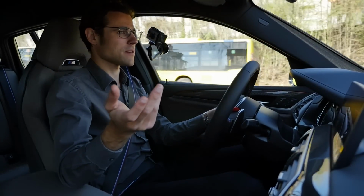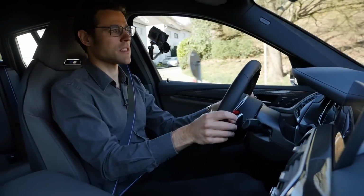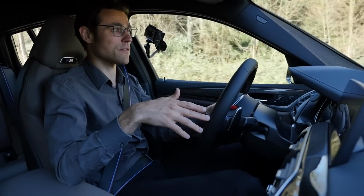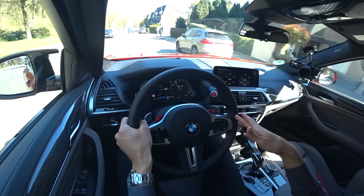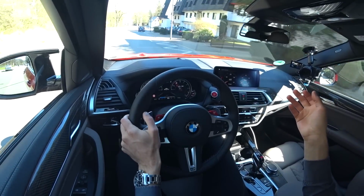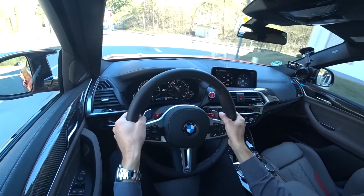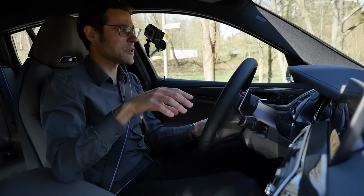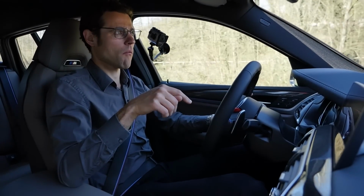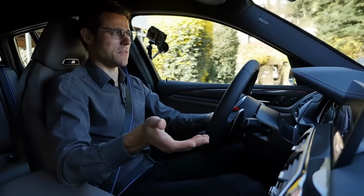If you live in an area where parking space is no problem anyway, then it can also be an X5, especially considering the price we have to pay here for this very vehicle. And you remember, you can easily get a nicely spec'd X4 for like 50K something. That's possible, euros or dollars. This one here, as it stands right now, overall, 108,000 euros. Seriously, for an X4? Come on, really?